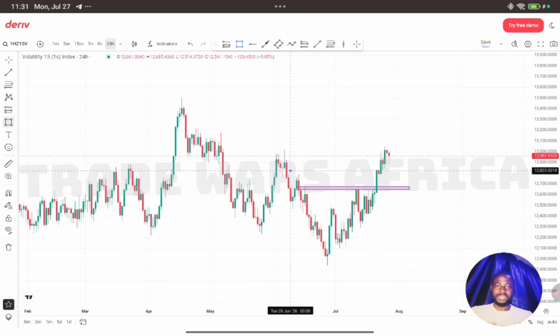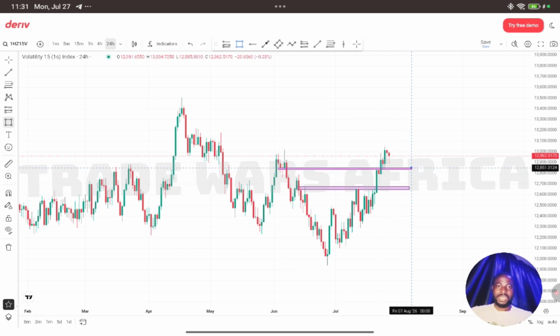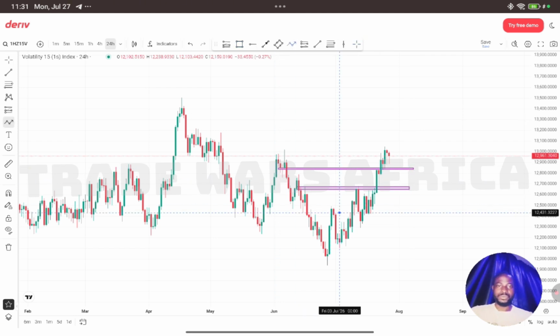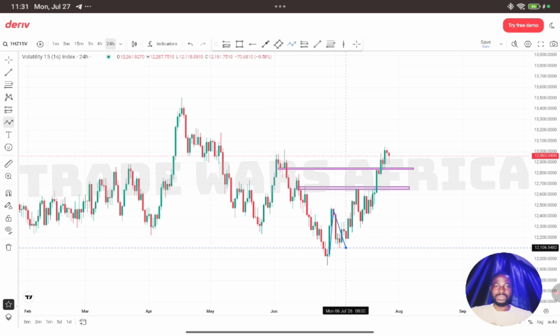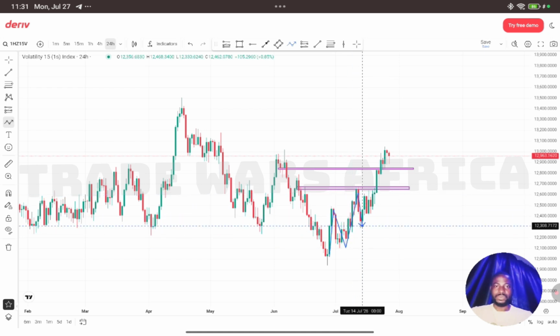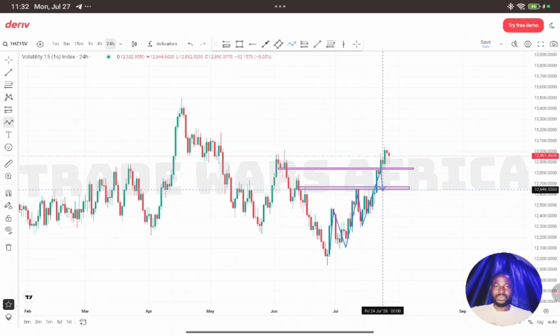Then obviously the market is printing to us higher highs and higher lows, right? That's what the market is sending to us. So how do I know? From here, higher high, higher lows, higher high, higher low, higher high. I think it's more visible on the 4 hour time frame.